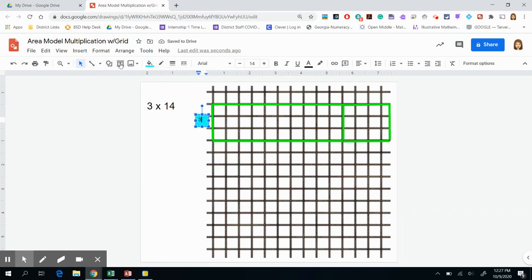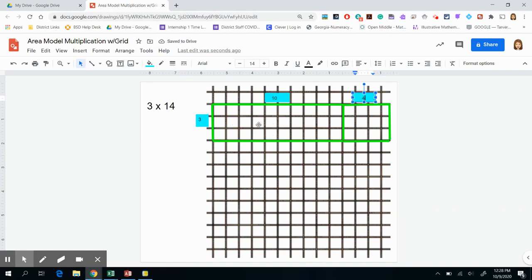What about the length of this section right up here? Yeah, this section had a length of 10. Let's take a look at this section over here. What was the length of this section? 4. All right, very good.